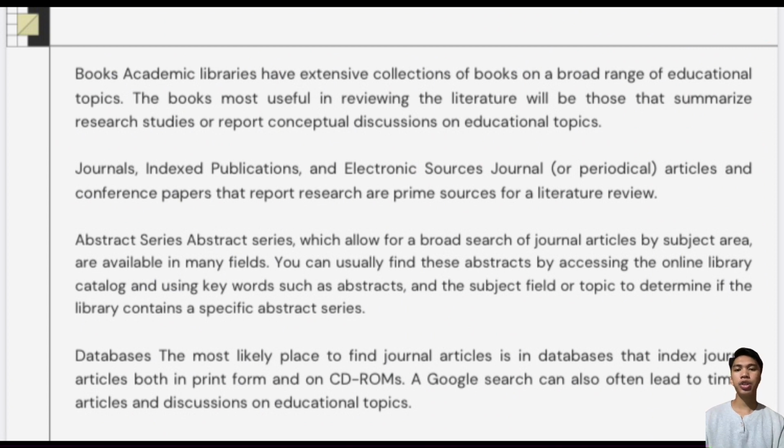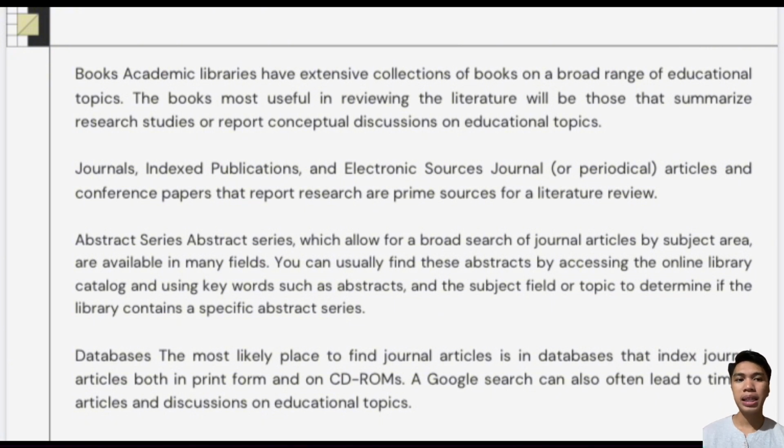In a literature review, searching for relevant articles utilizing abstract series can be a time-saving and efficient approach because they provide a broad search capability within specific subject areas and allow researchers to identify articles of interest.